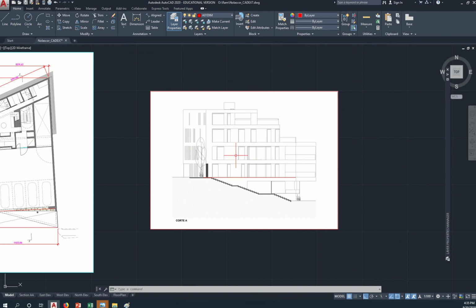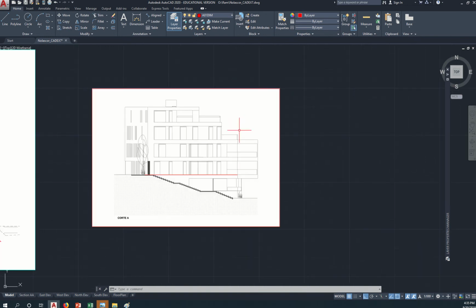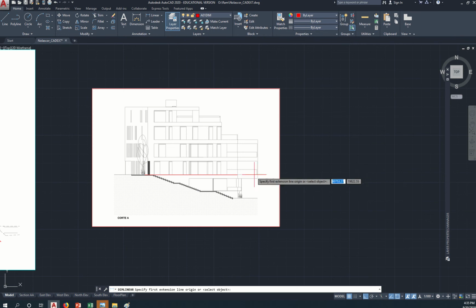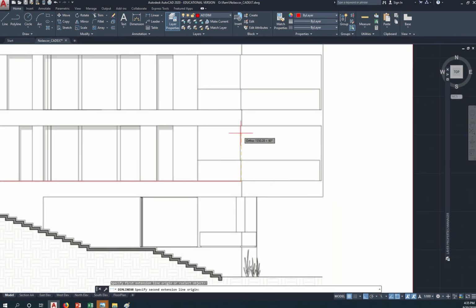Then I can check whether I got the dimension right for my height, building height. So let's see, from here to here, floor to floor, F8 is about 2,326, which is about right? About 2.4 meters, right? 2.4, that should be good.